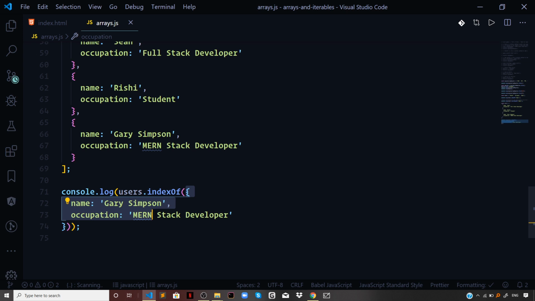Moving further, that is the reason we are getting -1. So indexOf is doing this comparison under the hood and is not able to find the correct match, as these are sitting at different memory locations. To conclude everything I said, indexOf won't work here if you pass an object as an argument to it. Now for objects we have a different and a special method. Let us understand that. If I want to find the object pertaining to the name Scene, I can make use of something called the find method. Let me show you this.